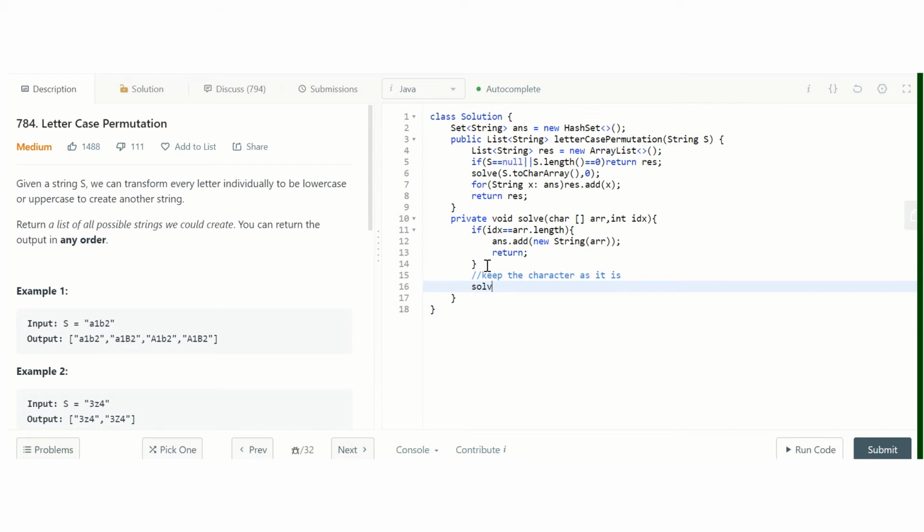So we will call solve with idx plus 1. This is case 1. Case 2: modify the character.